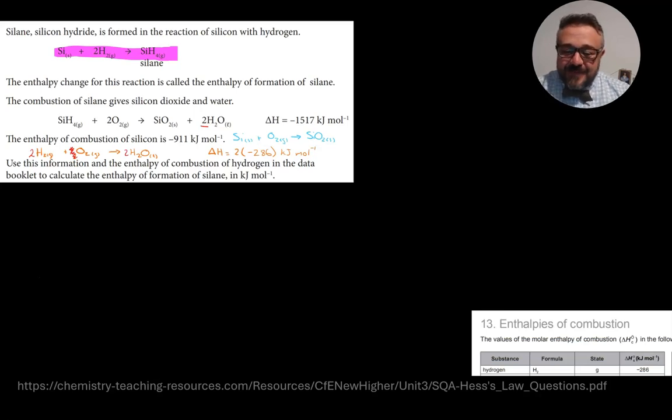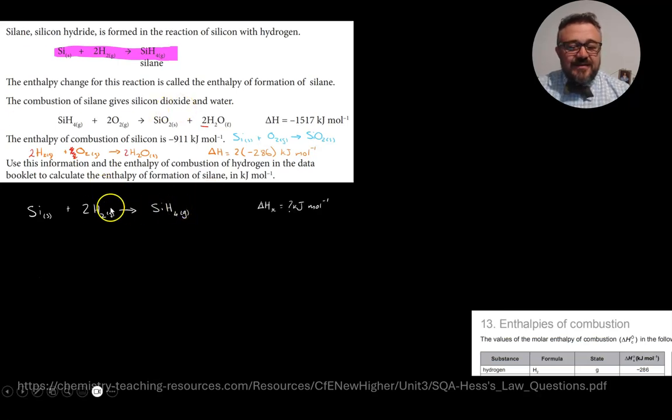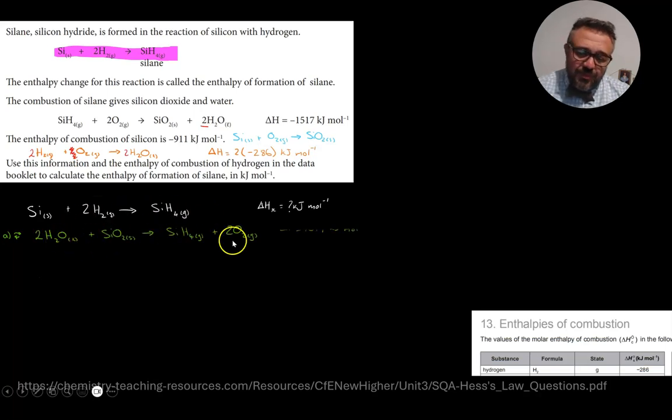Okay, so let's put this all together. We're doing the equations method here, remember. So, target equation written down. This is the direction and the side that we need things to be on. Silicon's going to be on this side, silane's going to be on this side. So, our first one, which is this one, has to be flipped because our silane is on the left-hand side, the reactant side, and we need that on the product side. So, we write the equation like this. Boom! And we write plus 1,517. We had to flip the sign there. Important. Nailing it.